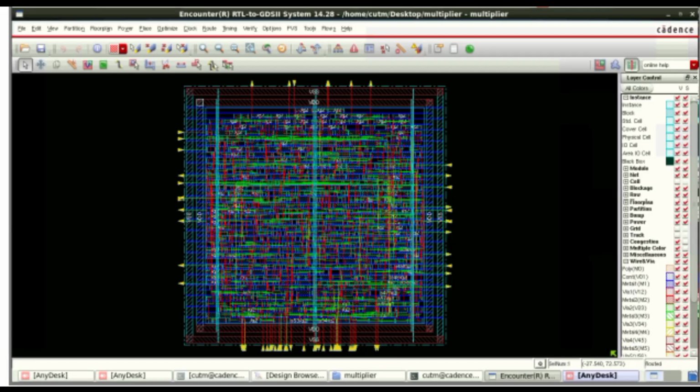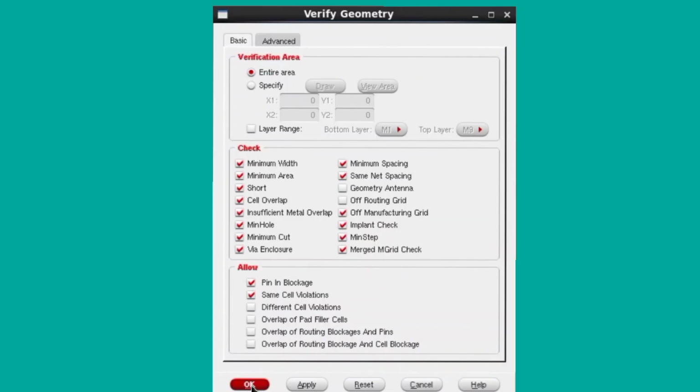In this image, the routing takes place. Routing takes much of the design time and a large percentage of the layout area. After checking the timing reports and timing values without errors, we go for the further steps, placement and clock tree synthesis. After several steps, we complete the export of the GDS, which is the file of the verified geometry.